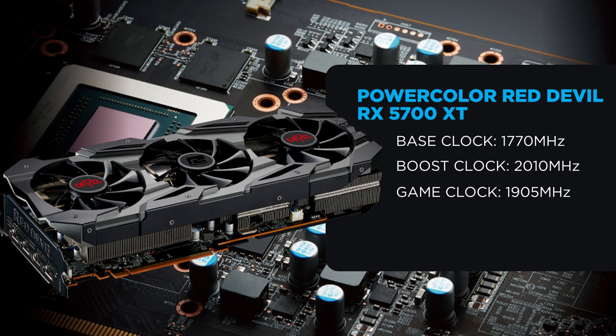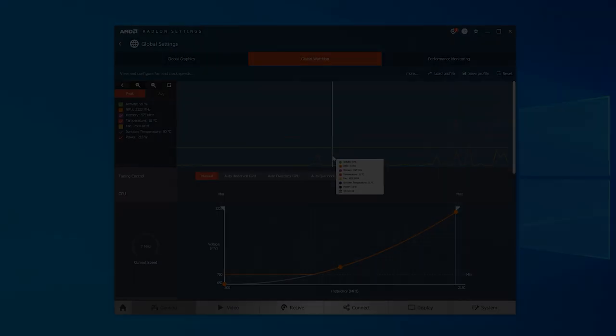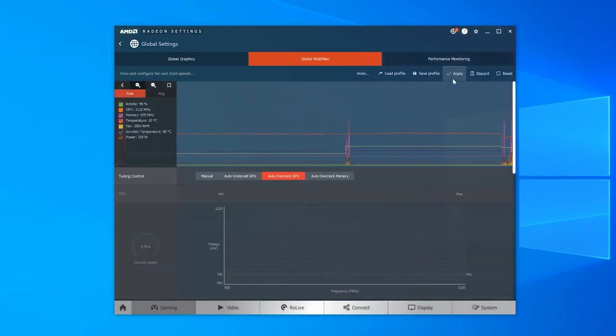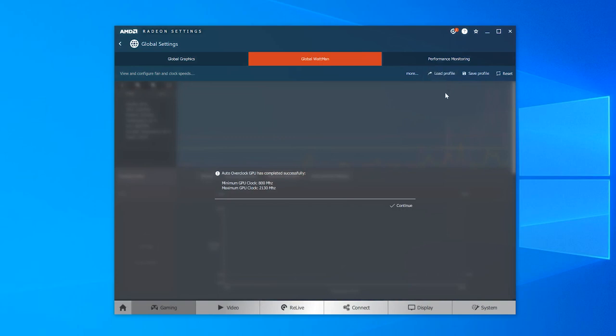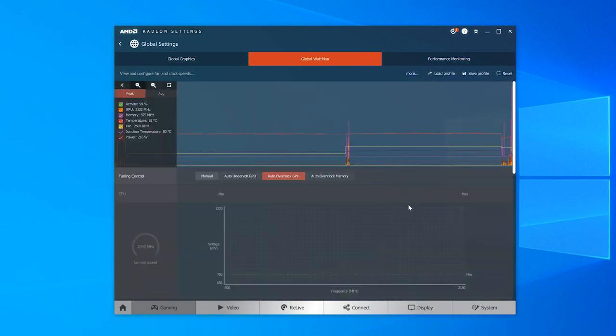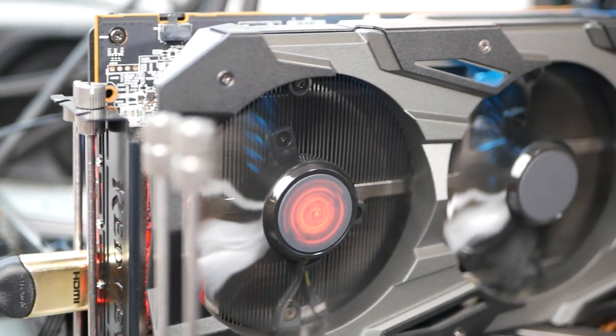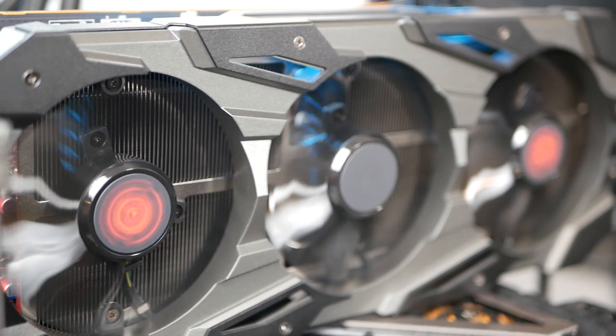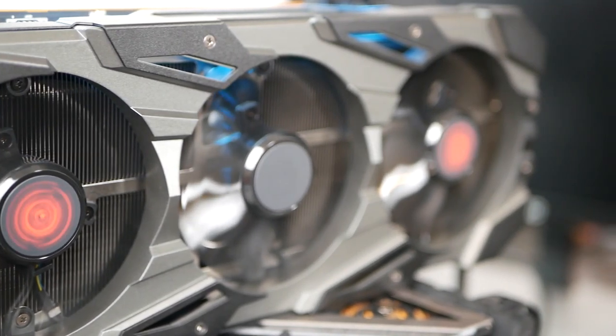Okay, with all of that out of the way, let's get to the part we all care about, performance and overclocking. When I first got the card, I wanted to quickly jump into things, so I set it to an auto overclocking global Wattman, which got it to 2130MHz. That was a little disappointing because it's exactly what my reference card got. With that said, it was definitely much quieter. I'll leave those tests for a possible review, but just based on me listening, there's a massive difference.